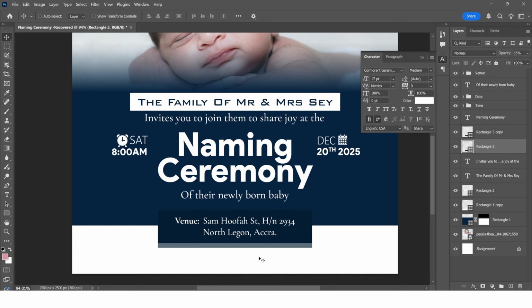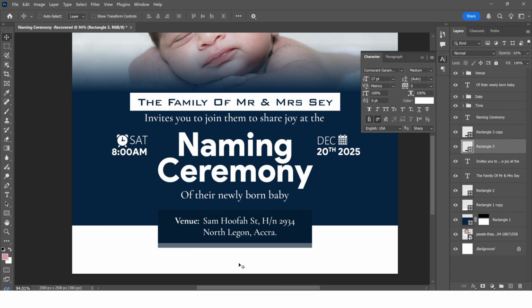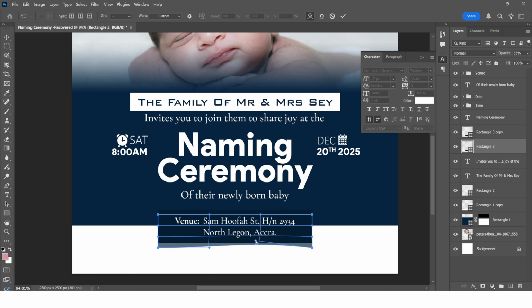So let me bring it up a bit, and that's fine. So let me do the same thing for this as well. Control J to duplicate and move it down. And I'll go for Control T to transform and use this free transform. Drag this to this side here, and do the same for this end too.